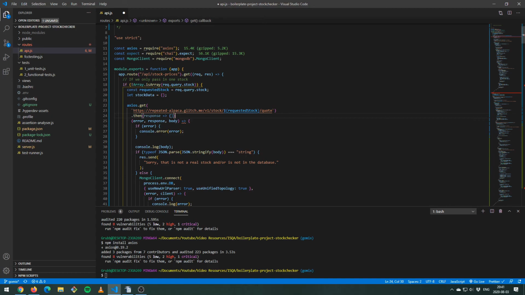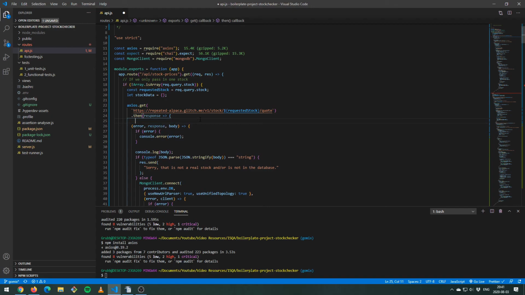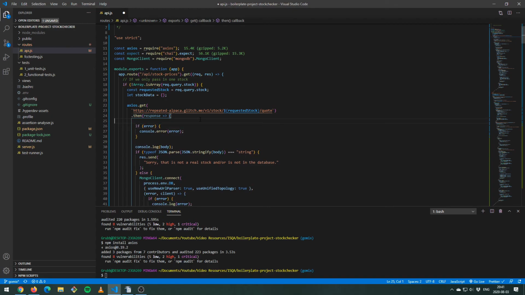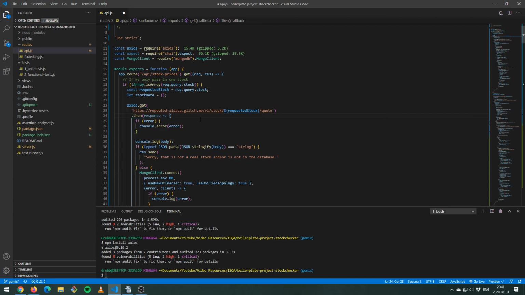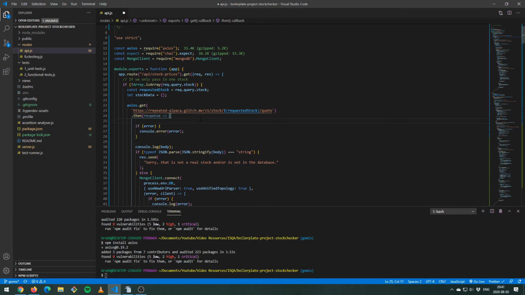Essentially this just continues what we had before. To not change the code too much, we still want to have this body, so we can have a constant body that essentially takes response.data, which is something we get from the endpoint from the API.